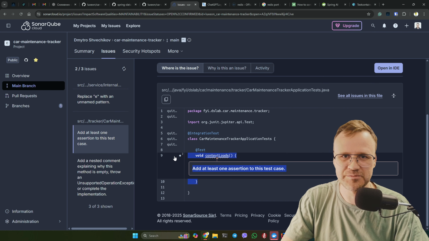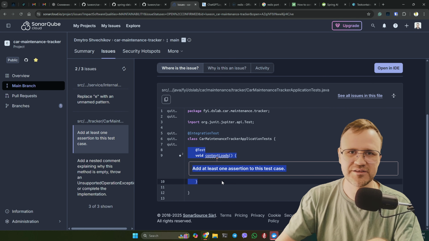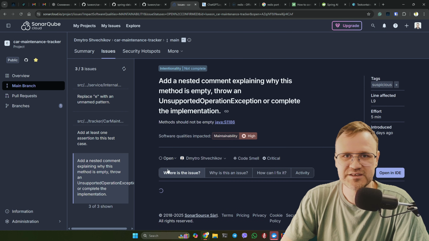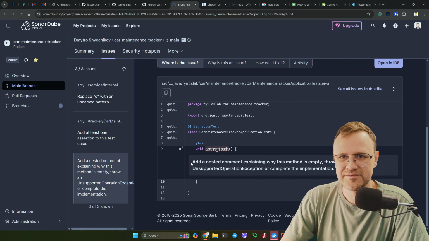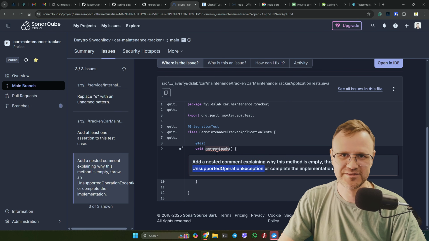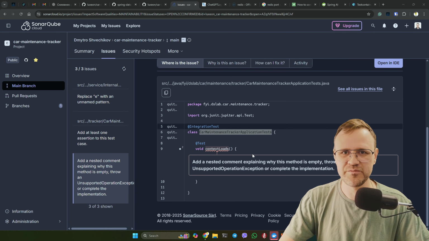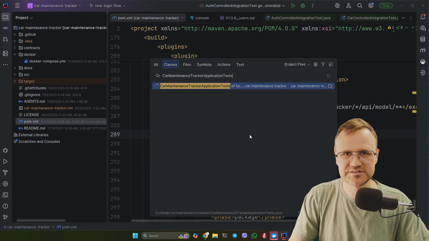It's an empty method, but it validates that the context just started, and that's it, nothing else. So in general, we can delete this test. And one more complaint on the same empty method. So I think we can just remove it. There is no sense in such a test.